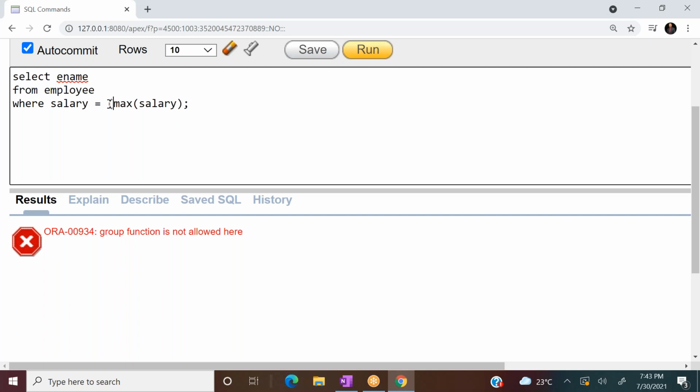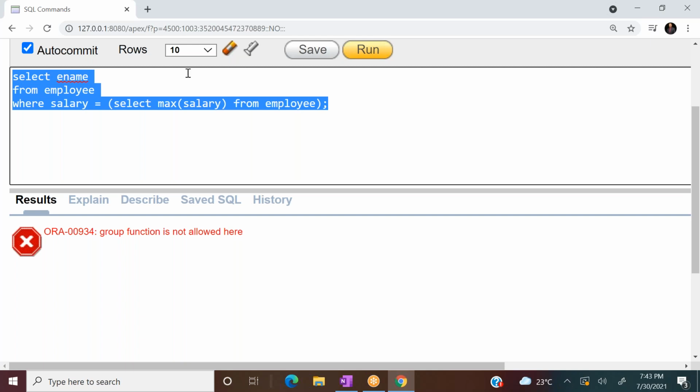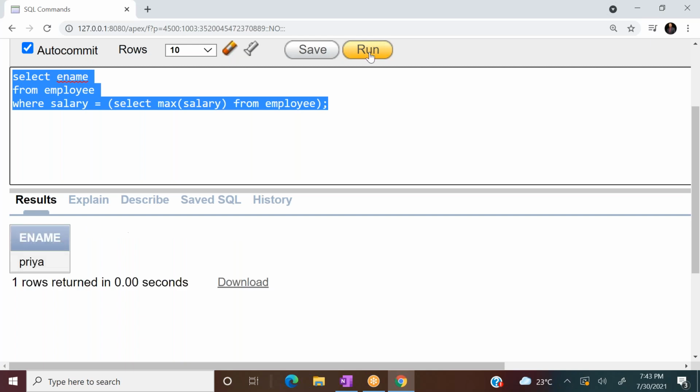That's why I wrote max of salary in the subquery: select max of salary from employee. Is it okay, Surendra? No. What Surendra has now given is select ename from employee where salary not equal to select min of salary from employee.